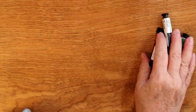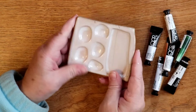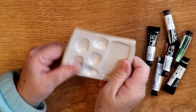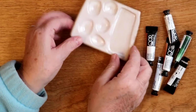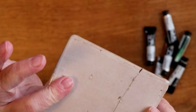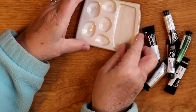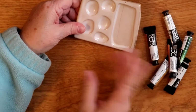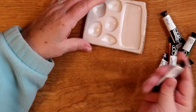Okay, I will eventually put these in half pans. But for now, I'm just going to pull out one of my little ceramic palettes. This one, I got on Etsy. It came broken. I don't know if you can see that there's a crack down there, but I glued it back together, but he was so gracious to send another little palette for me, and I just love the little wonkiness in it. The other palette was entirely different, so I kind of love the wonkiness of those.